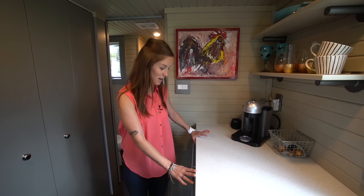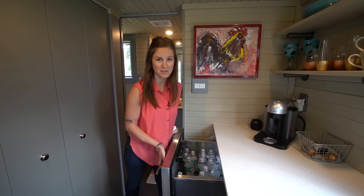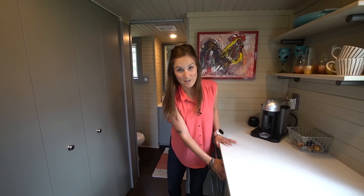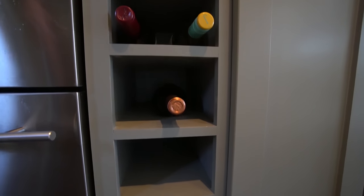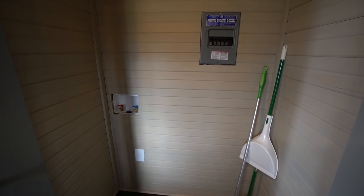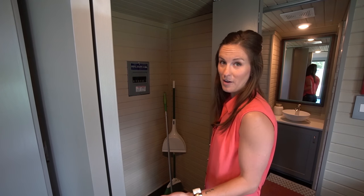On the far side of the kitchen we've got our fridge — it's definitely a decent size, you can put a good amount of food in there — and then the freezer on the bottom. There's more shelving that could definitely be used to hold wine bottles like you see here. Then across from that we've got the rest of our storage; this could be used as the closet or the food cabinet. You can do whatever you want with the space — you could probably even put in a washer/dryer if you wanted.